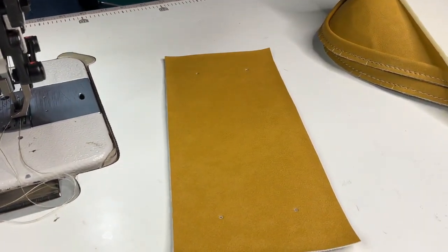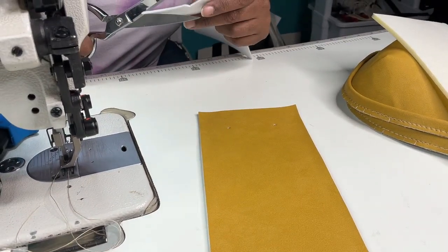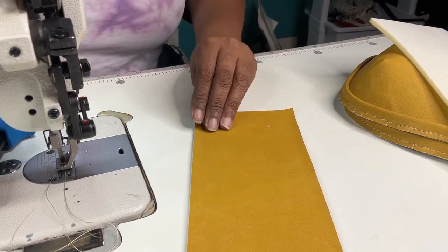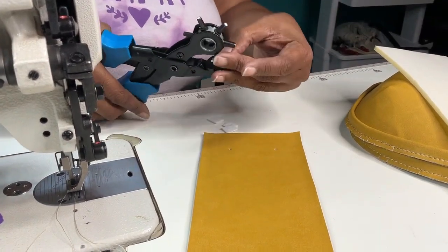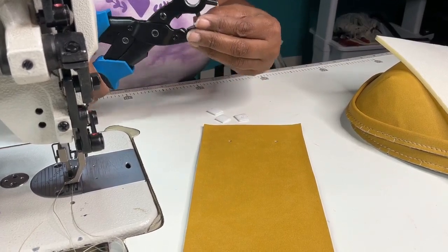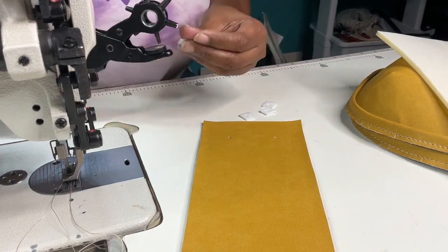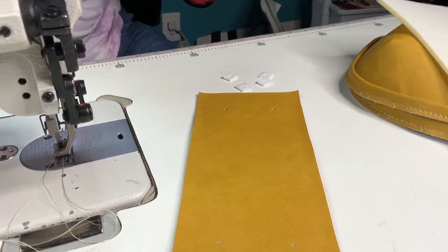And I also, I always like to put a little Peltex behind my purse feet. So just cutting some little squares here. Okay. And I'll just punch a little hole in those as well. Just for a little added support. I know I have the Decovil Heavy. But especially for the screw-in kind, because sometimes I find if I don't put a little extra padding, then they're a little loose. So I'm just adding a little piece of Peltex.